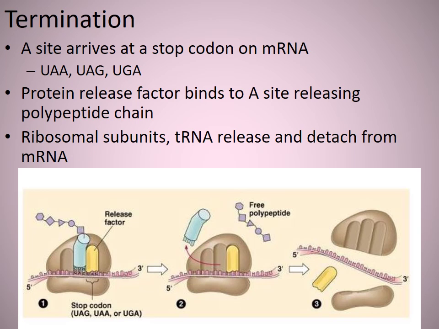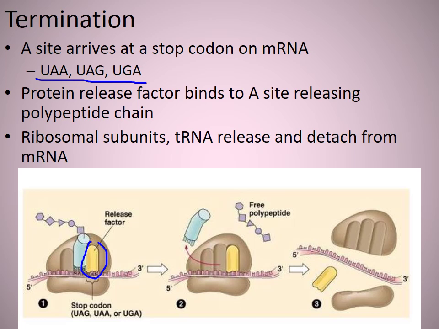Termination. Well, there's a single start codon, AUG. There are three stop codons here: UAA, UAG, and UGA. When a tRNA molecule reads UAA, UAG, or UGA, a release factor will bind. The release factor will then help to release the tRNA from the E site of the ribosome. The polypeptide will then release itself from the tRNA molecule here.